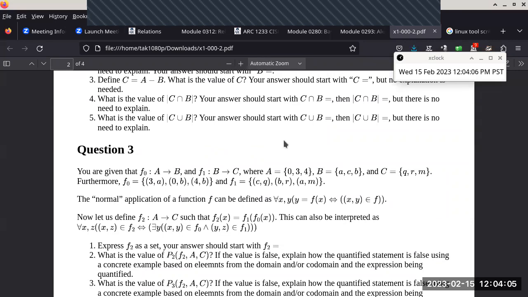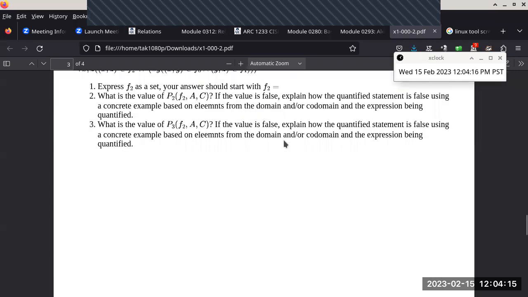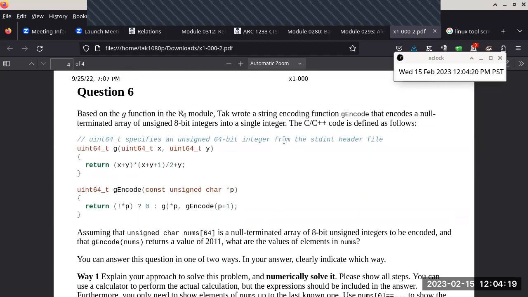But I think question number 6 is truly unique because it is a different part of the scope of the exam. Question number 6 has to do with alpha, the G function that we talked about in alpha. This one is about the application. It is not about the derivation of the function G. It is about how we use the function. Okay, so let's go back to this one.